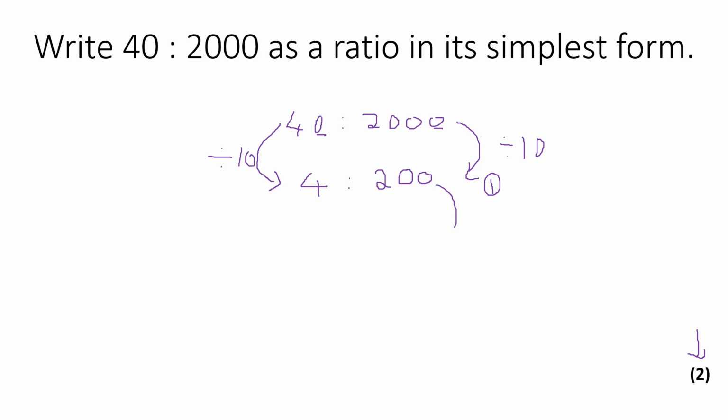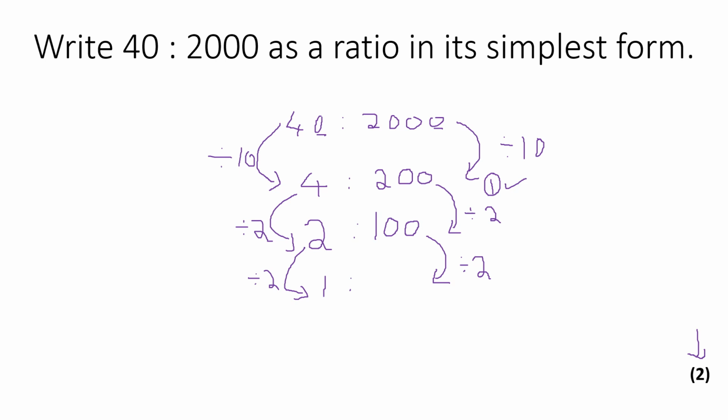So both of these are even, so I'm going to divide by 2. So half of 40 is 20, half of 200 is 100. Again, I'm still on this 1 mark here because I have these as even numbers again, which means I can simplify them again. At this point now, I've got them down to 1 to 50. There isn't any other common factor other than the 1, so now I've secured both my marks.